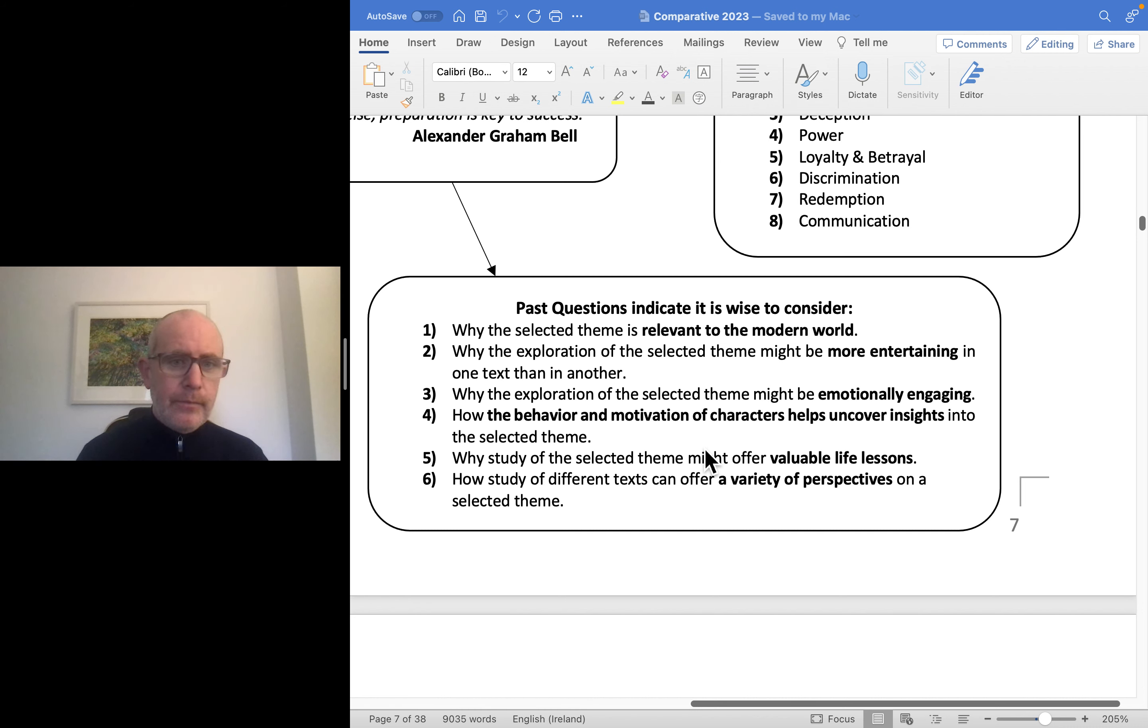I've mentioned Purple Hibiscus - another text people have asked me about. The toxic relationship, the father that dominates that family unit in that novel. He's not a million miles away in terms of the damage he does from S.B., or from Christopher in Tribes, or from Torvald in A Doll's House. That idea of within a family having a toxic presence which causes harm makes you think about the importance of kindness.